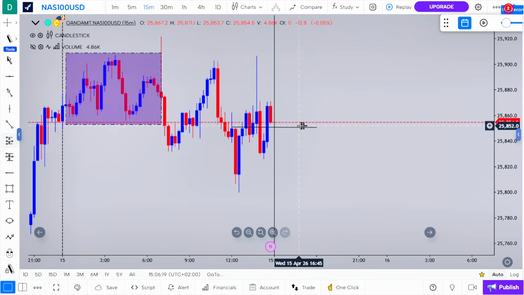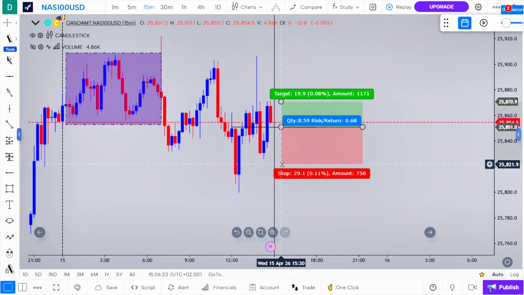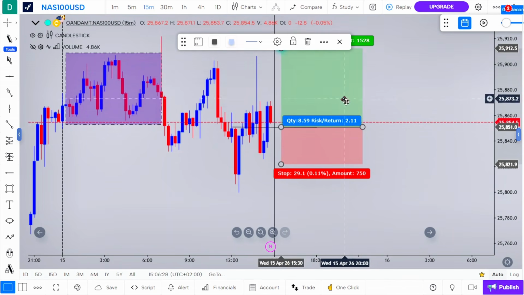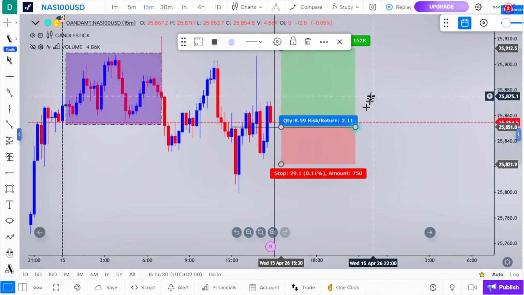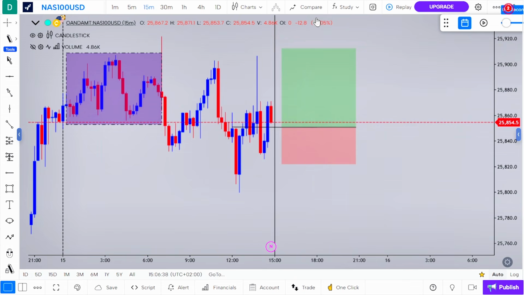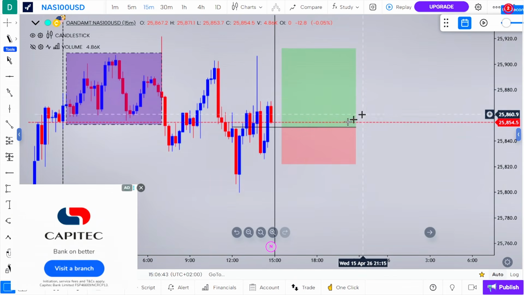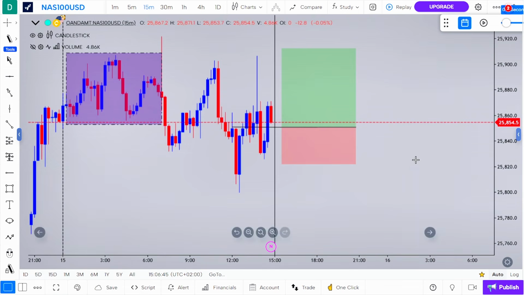Now to construct a trade right here, we are going to put it here, and then the stop loss a few pips below this swing, and then after that you can aim your 1:2 risk reward ratio there as your first TP. As you know, I'm all about the risk management. 1:2 risk reward ratio is done. The market can still go all the way up right here, but the risk reward ratio always has to be at 1:2 as a first TP.